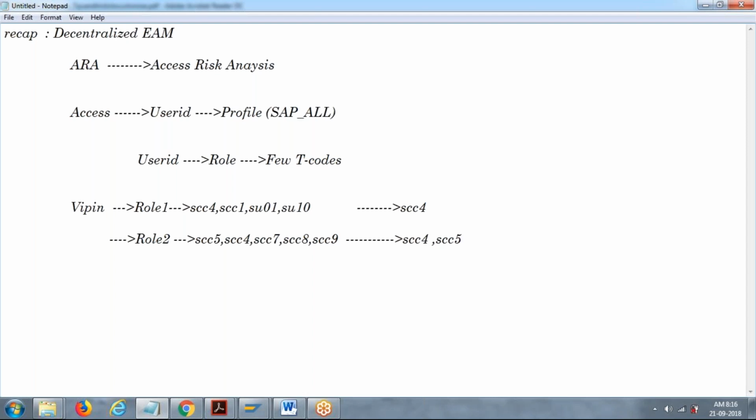One guy will have the ability to create the client as well as delete the client. You have both the creation and the deletion. So you can create anything, and you can do deletion also. As a security person, I had to give that, okay, fine. As a basis consultant, you have to take it, that is also fine.